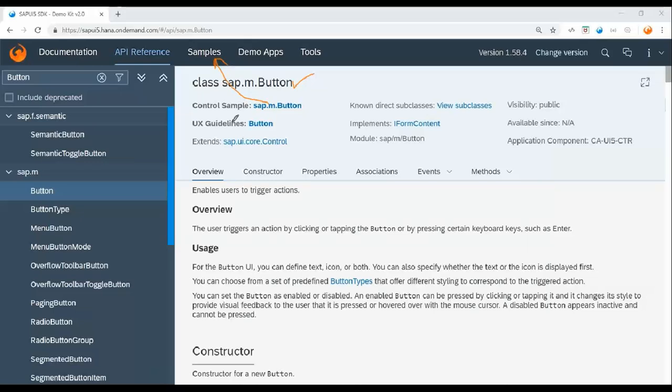Samples will guide you on how the button can be created and what variations you can give to the button. It gives you some sample code, ready-made code. Then comes subclasses. Understand that all these controls are actually classes. So there will be some child classes of this button control.